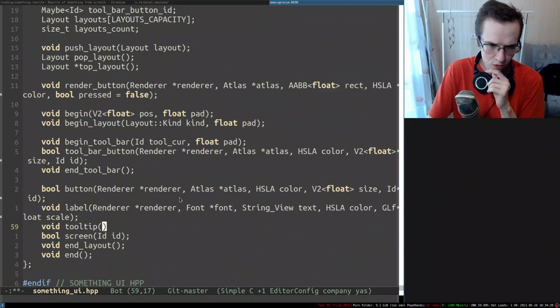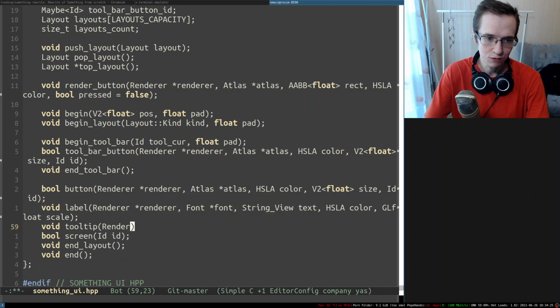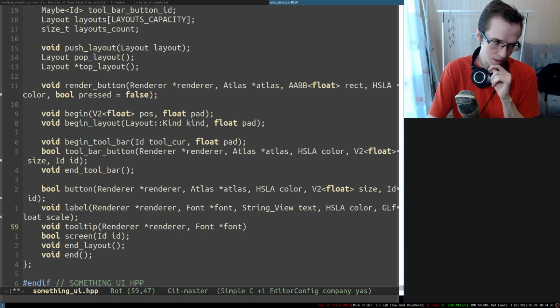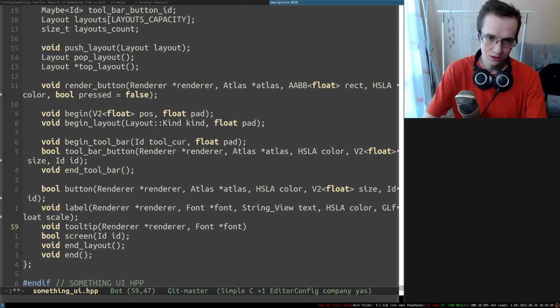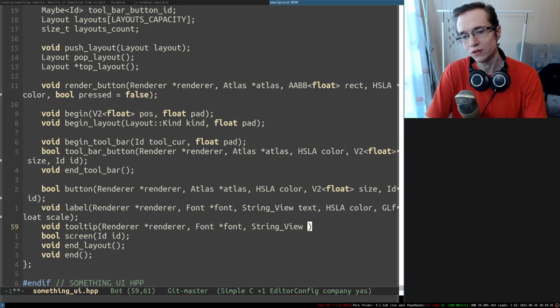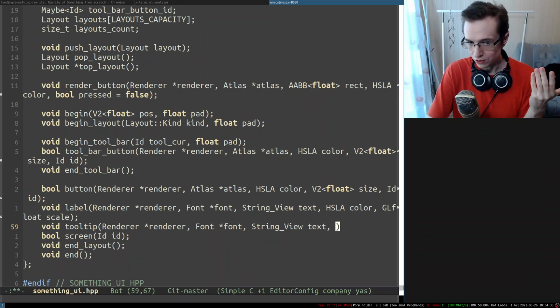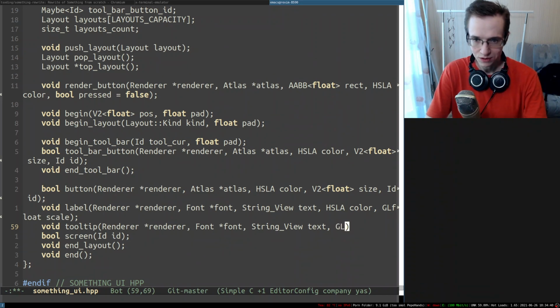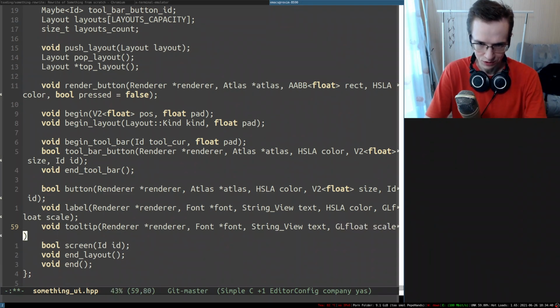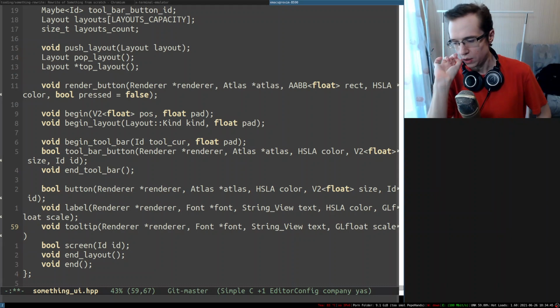And what the tooltip needs to accept: it needs to accept the renderer, because it's going to render itself on the screen. It also needs to accept the font, because it's going to render the text. And also it needs to accept the text itself. Since it's going to be rendering the text, maybe it also needs to accept the scale, right? So we're going to have something like this, scale.